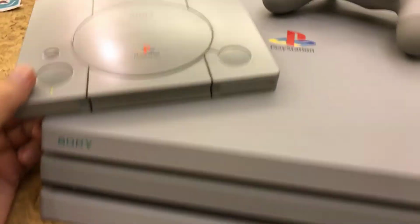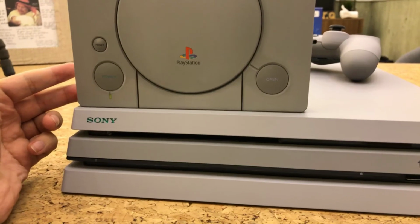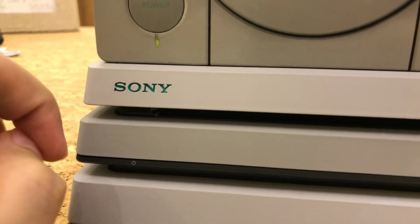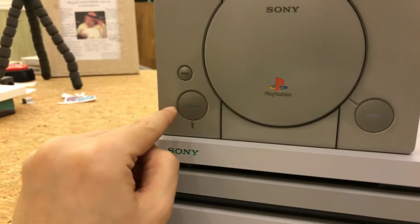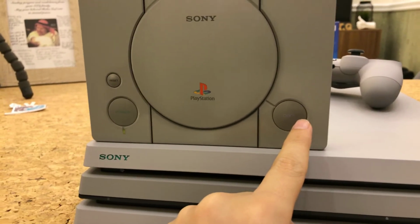Now they've also decided to pay a little bit more attention to detail compared to Sony when they created theirs. If you take a look right over here, you can see that the Sony is in that tealish green, and then the PS4 is in that light blue, and that's meant to match the button. So the power button was in that green, and then that was in a light blue for the open button.